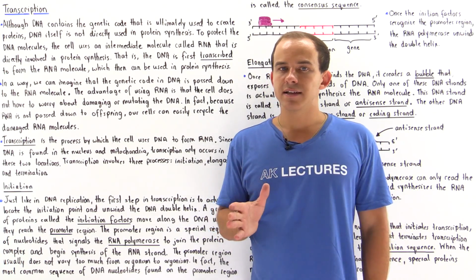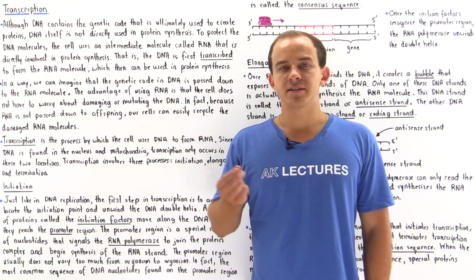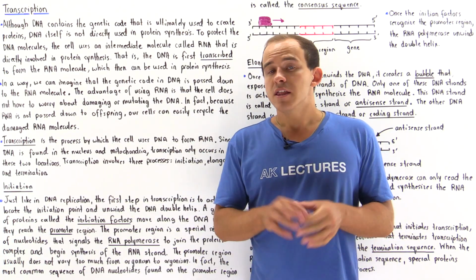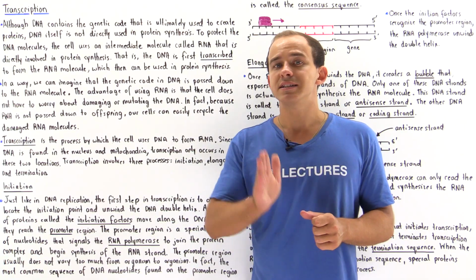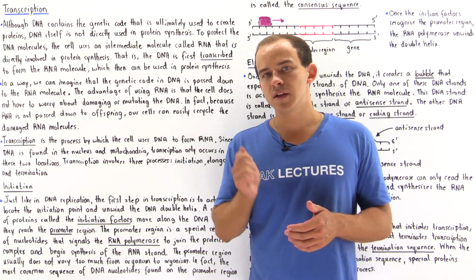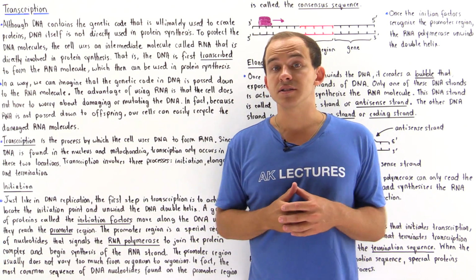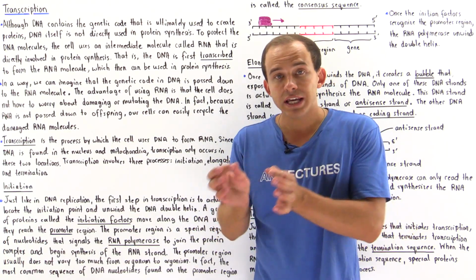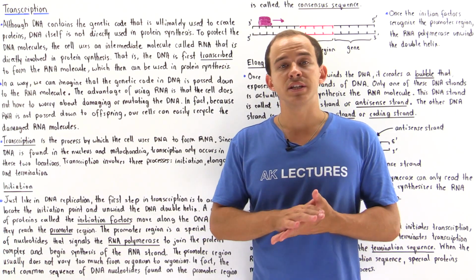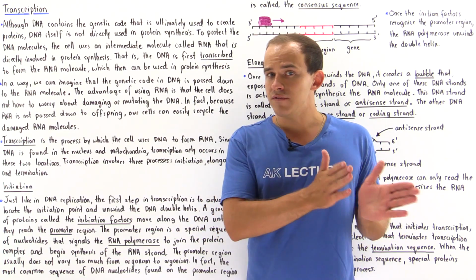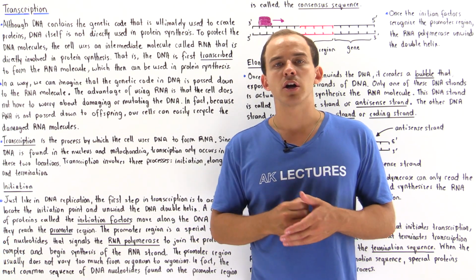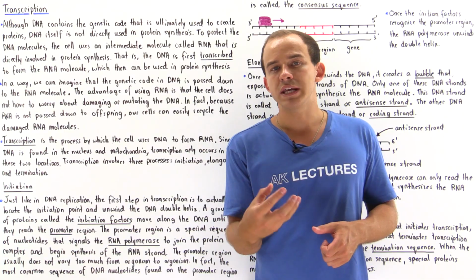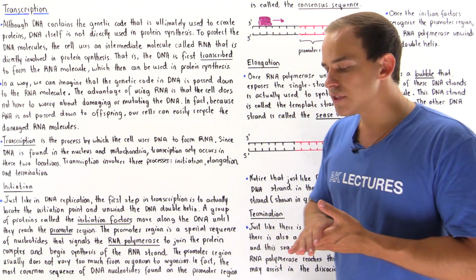Although DNA contains the genetic information that is used by the cell to synthesize the many different proteins that are used by that cell, the DNA molecule itself is not directly involved in protein synthesis. In fact, what the cell does is it uses an intermediate molecule known as RNA, which is involved directly in protein synthesis. And as we discussed in the previous lecture, there are 3 types of RNA molecules, and each type of RNA molecule serves its own unique purpose in protein synthesis.